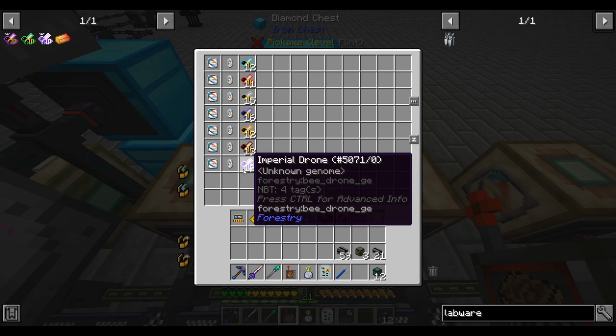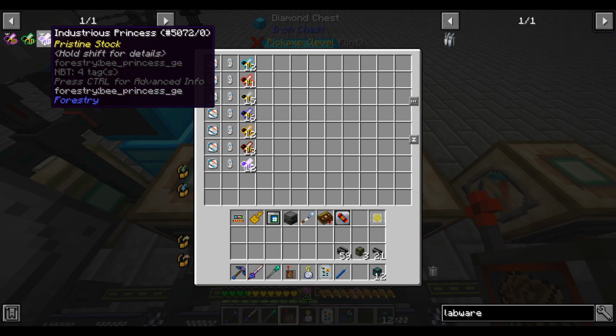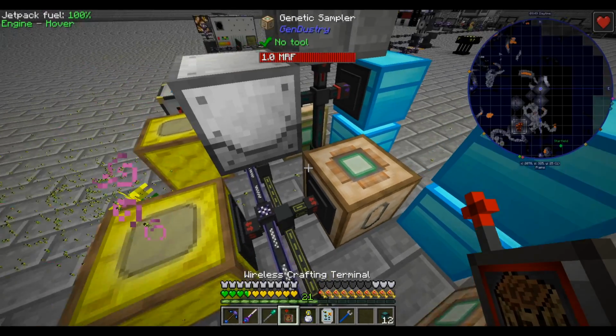With the completion of the Imperial bee, we are now more than halfway done with our bees. In fact, there's only one major species left we need to go for, that's Industrious. And because it reuses common and cultivated, we actually only have 3 mutation steps. However, now, because my queen is in use, I need to produce a new princess.